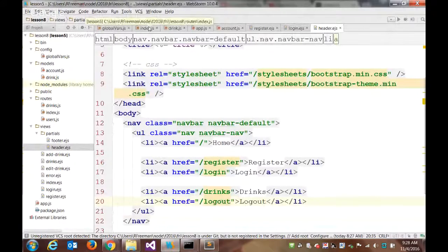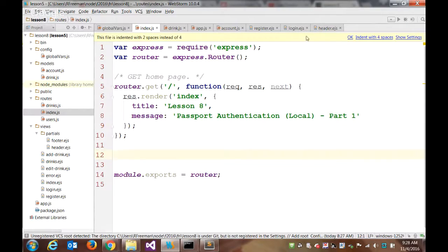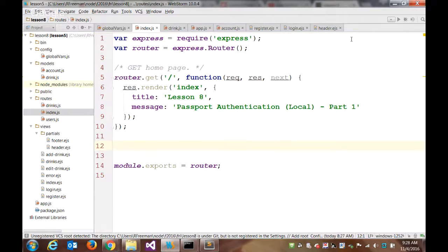So if you don't already have it open, open up your routes index.js. Right now, the only thing in here is a GET request for our route page. So let's add GET handlers for register and login, so we can load those forms.